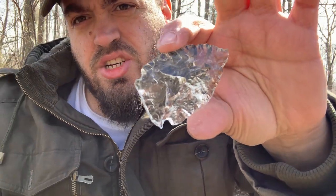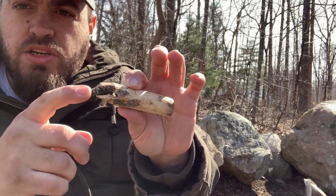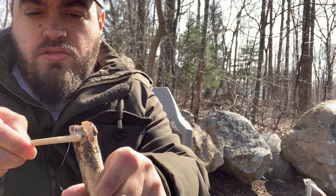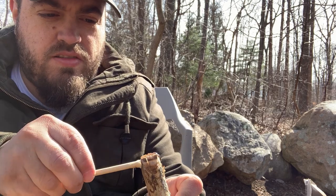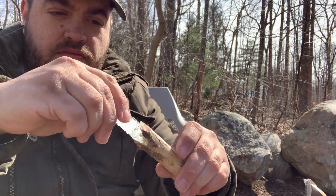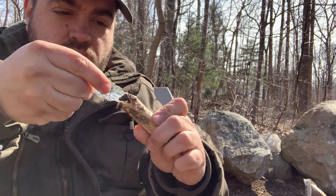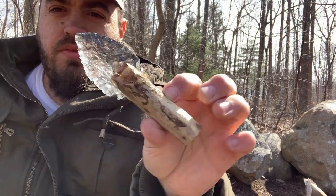I will put that on a handle and show you what that looks like in a minute — a groove cut into a stick right off the ground here. So I just cut a groove out. Now what I'm going to do is put the glue in — you could use pine pitch, you could use epoxy, you could use wood glue. Put it in the notch, a little bit on the outside too to secure it. We're going to take the knife blade, just press it in, see which way fits best, do it that way. Let that sit and dry. I'm going to get some sinew.